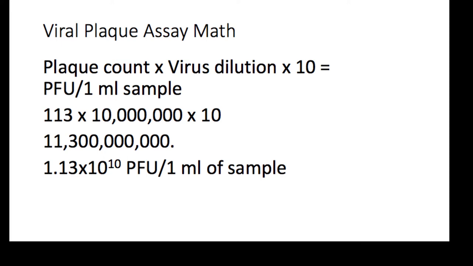This is a positive exponent because this was a very large number. You had a lot of viruses. You had a lot of viral plaques. So, this should never be a negative exponent. Negative exponents are for very small numbers, not for very large numbers.